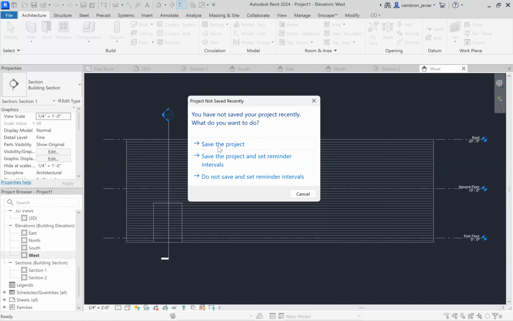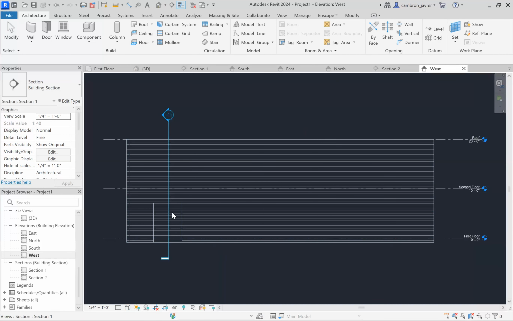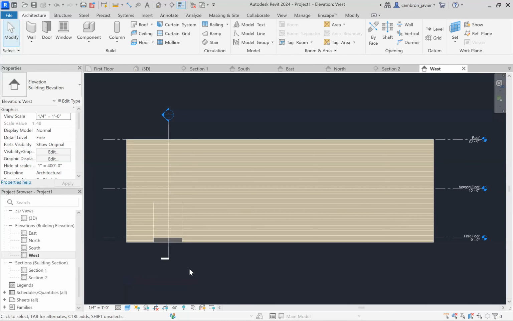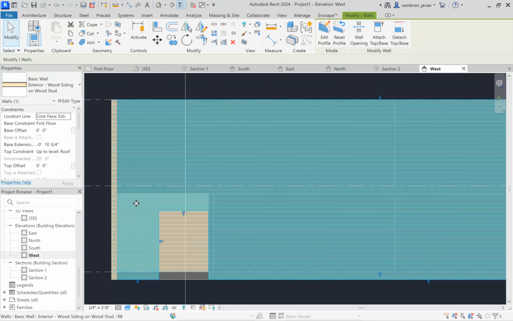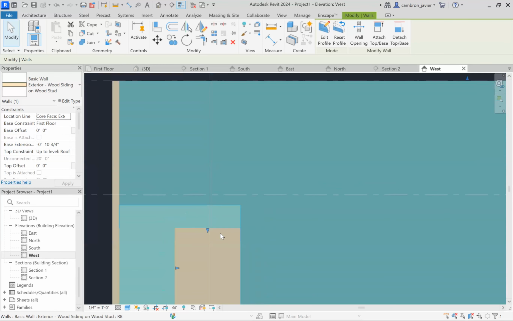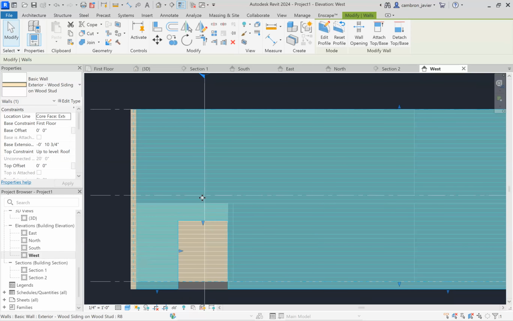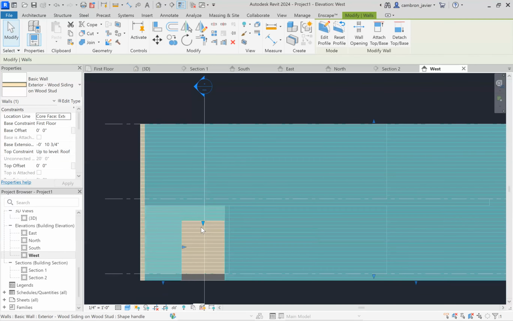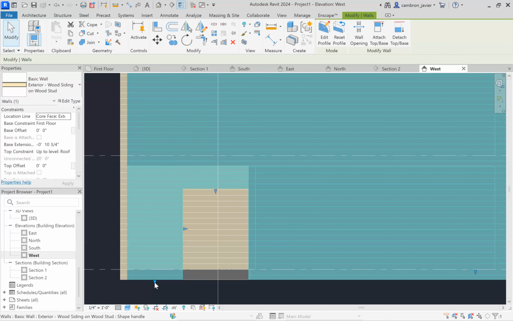Okay. Oh, it's asking me to save, so let's just hit save. Let's again, detail level define, shaded view. There we go. So when we select it, we could kind of see it too, right? There's the floor. That gray is where the floor is, and my wall is far below that. Now this pull down doesn't pull down the wall. This pull down is just the pull down for that exterior material that we edited, right? If I move one of these up, you'll notice that they all move up, right? So because they're all connected, they're all part of the same wall.